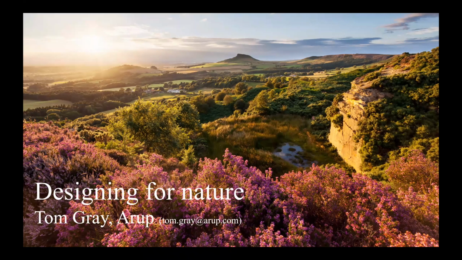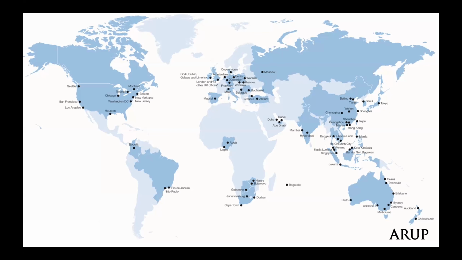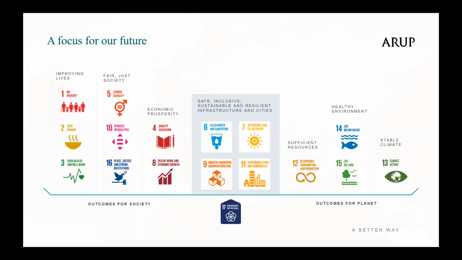Arup, just to give you a really brief background, in case you don't know, we're not a massive company in the grand scheme of things. It's about 15,000 people across nearly, I think, 90 odd offices. And our company motto is "We shape a better world." As part of that, we recognise the importance of sustainability in everything that we do. And the company committed a few years ago to embedding the United Nations Sustainable Development Goals in all of the work that we do.